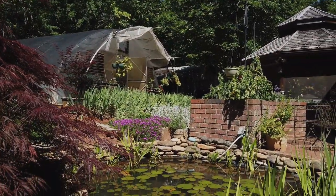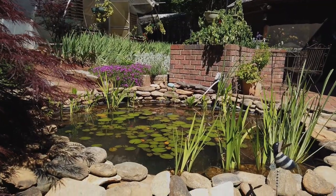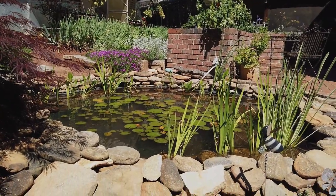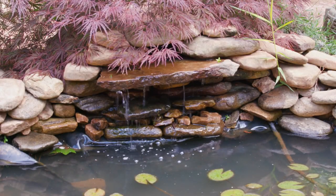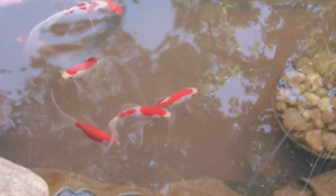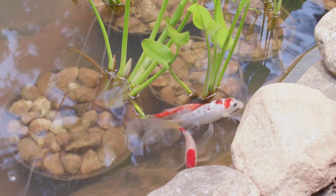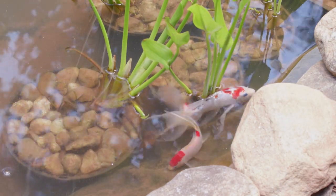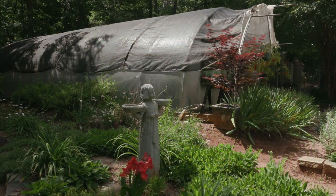Being a proponent of nature, you decided to have another type of animal back there. The July 4th holiday when I decided to, out of red clay, dig down a two-foot deep fish pond is a memorable — there's got to be a better way to do it. But it is now so enjoyable to have the little koi and the goldfish back there to help remind that nature has a lot of different beautiful forms.